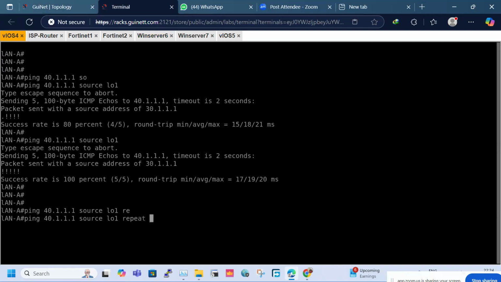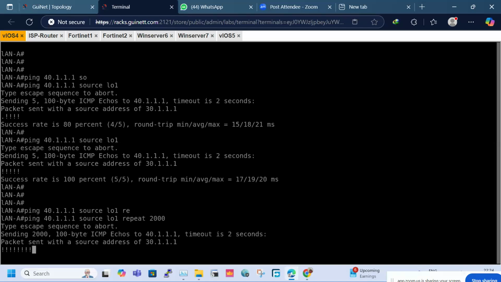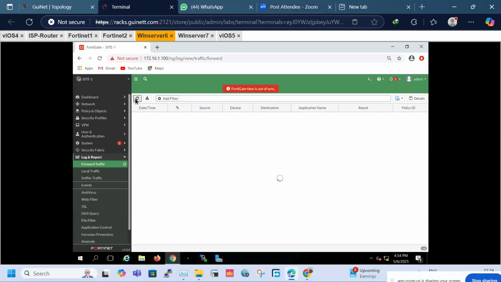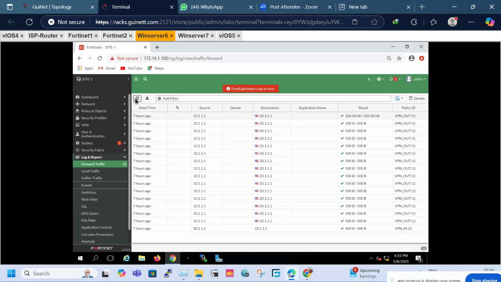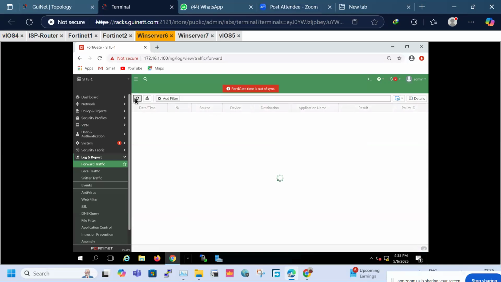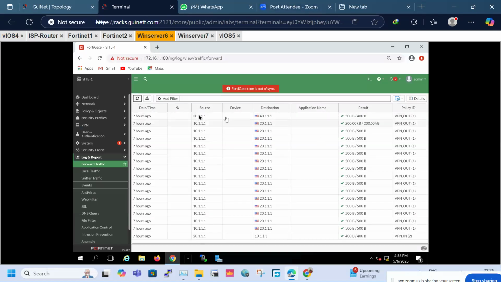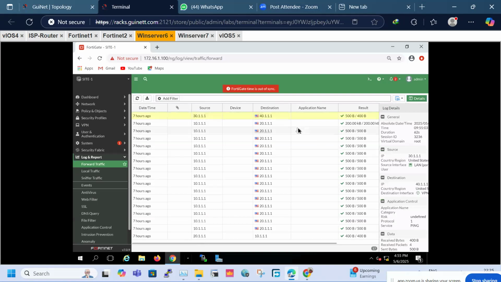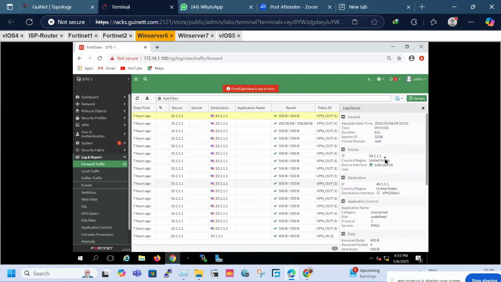We can give the repeat count. Still not showing. Yeah, we got the log here. You can see 30.1.1.1 is hitting the destination 40.1.1.1 and protocol is ping, right? And it is going via the tunnel interface.